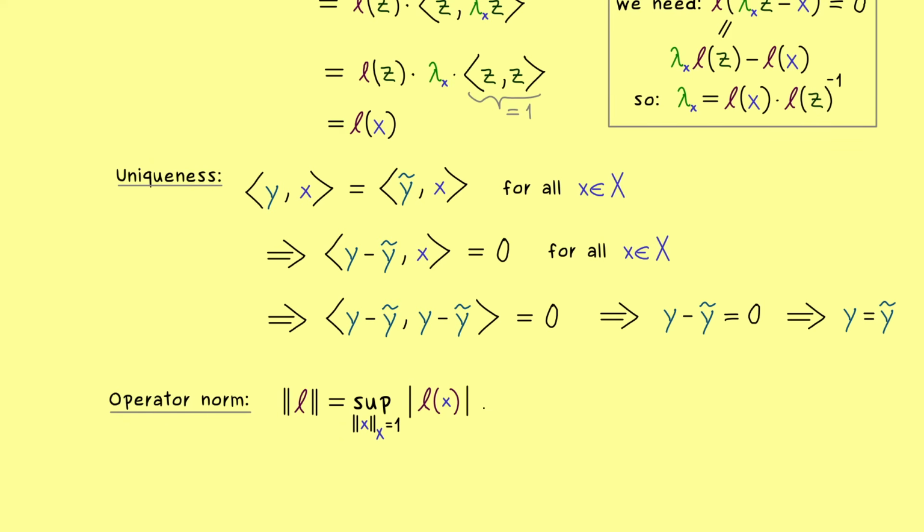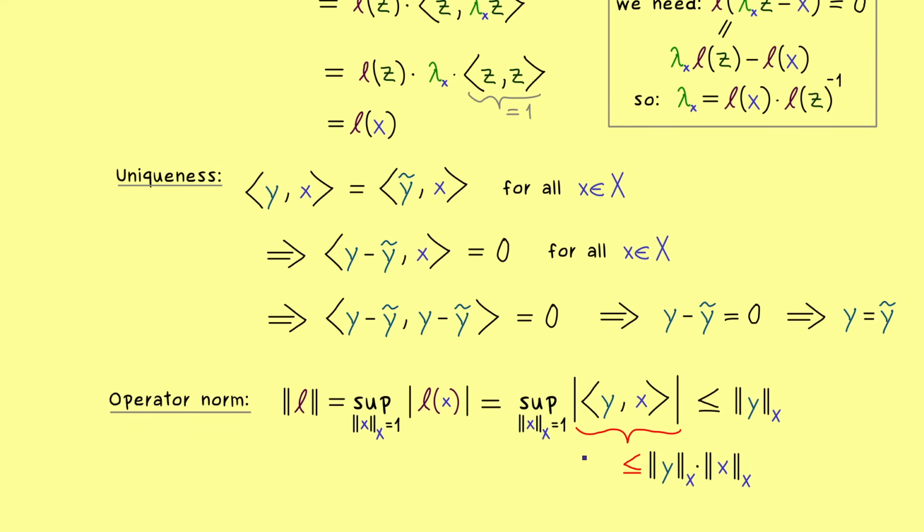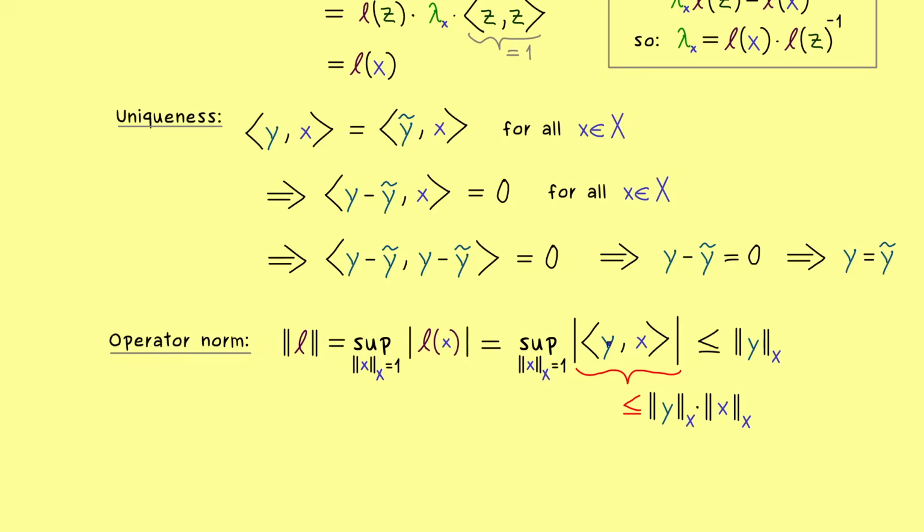And now of course we can just use that instead of L of x, we can write the inner product y with x. And since we have this inner product in the absolute value, we can use the famous Cauchy-Schwarz inequality. This one gives us an estimate with the norms of y and x. So in general we have this product of the two norms, but here we already know that the norm of x should be equal to 1. And this immediately tells us that the whole supremum here cannot exceed the norm of y. In other words, we already have shown one inequality out of 2.